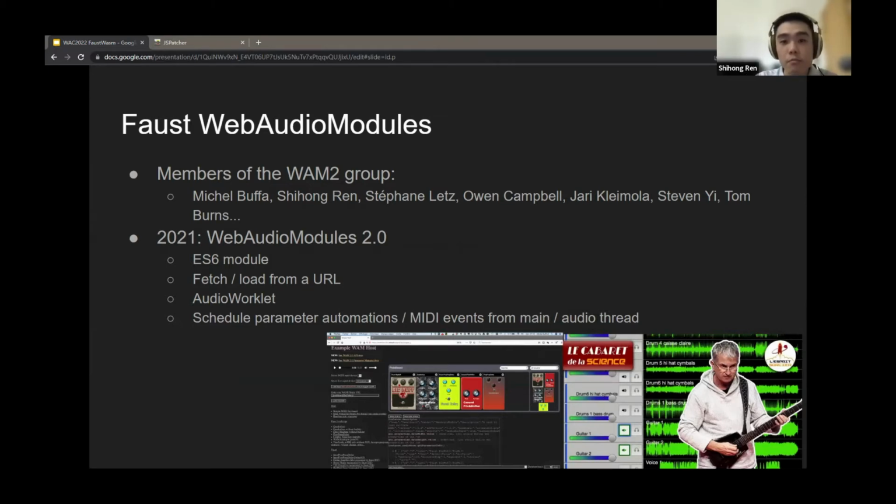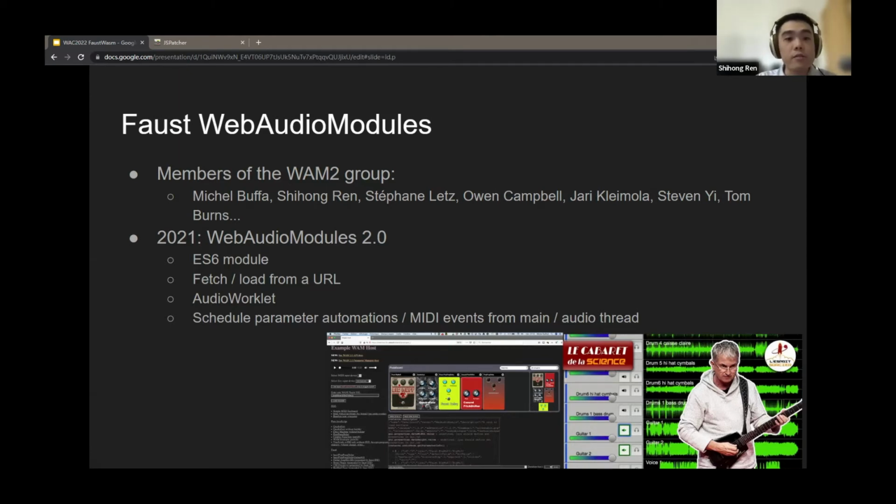We wanted to make WAM a standard for web-based audio plugins that can be fetched and loaded from a URL as an ES module. Each WAM is an audio worklet with a customized API that can schedule sample accurate parameter automations or media events from both the main and audio thread.